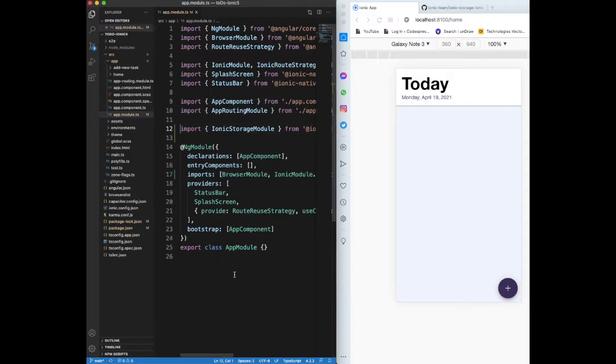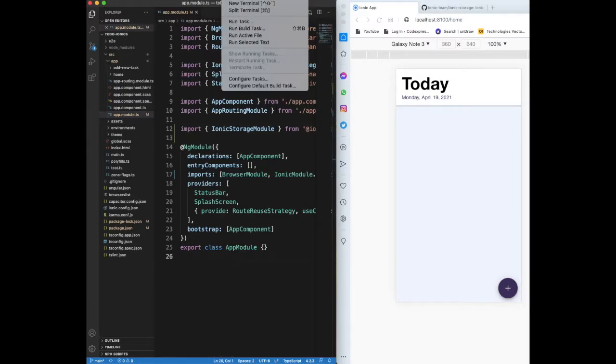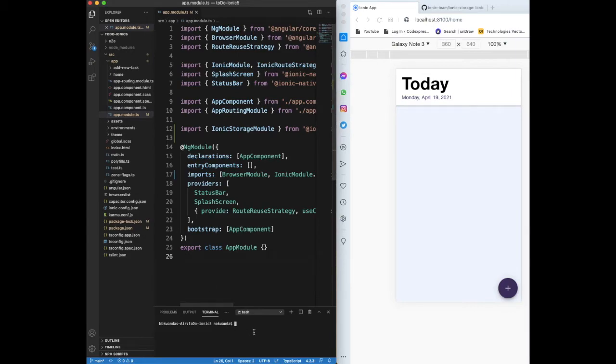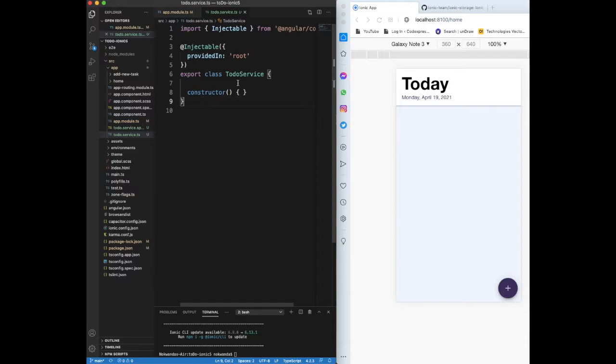The next part we need is the service. Like I've explained, we're going to use all the storage functions underneath one page, which is a service. That will just make our job very easy, having the entire thing underneath the one page of the storage. We just call the method there and it does the process for us. So I'm going to generate a to-do service, and it's just going to create a service for you. It's going to rename it to-do service. When we get inside there, we need to import the storage and inject it underneath the constructor.